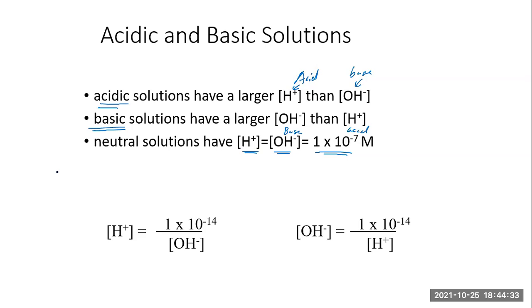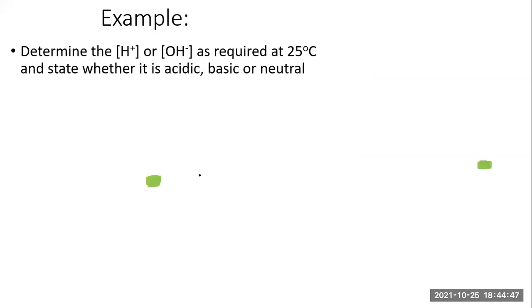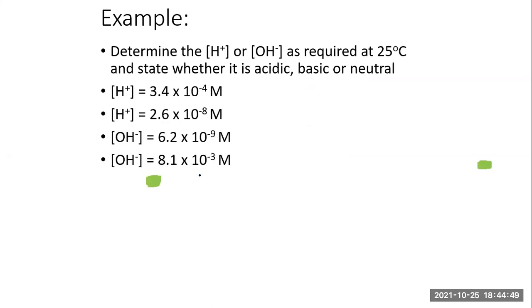So definitely make sure you are using the exponent button on your calculator. So why don't we try some here, see what you come up with. For each of these, 4 different problems, calculate either the H plus or OH minus for each of the given and determine is it acidic, basic, or neutral. So again, these are 4 individual problems here. So it takes a few minutes here. You either need to come up with the H plus or the OH minus, and is it acidic, basic, or neutral?